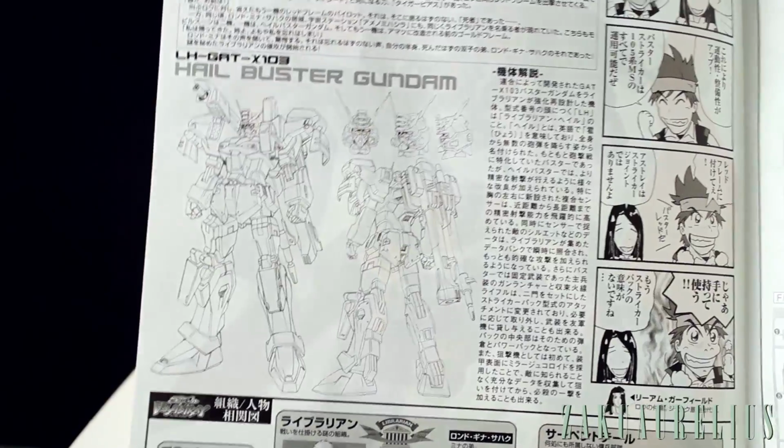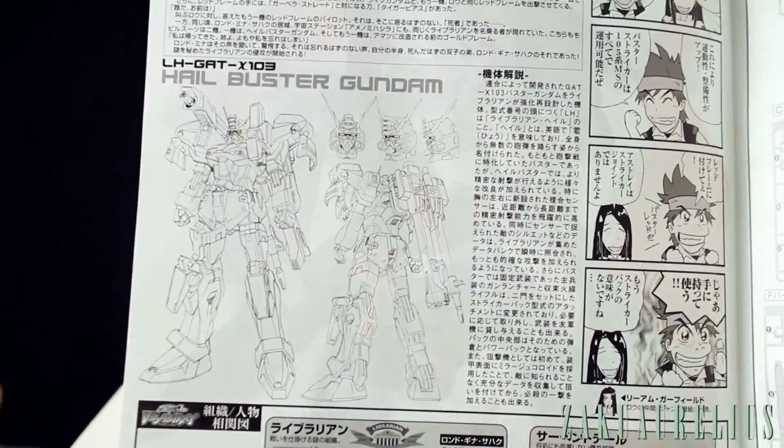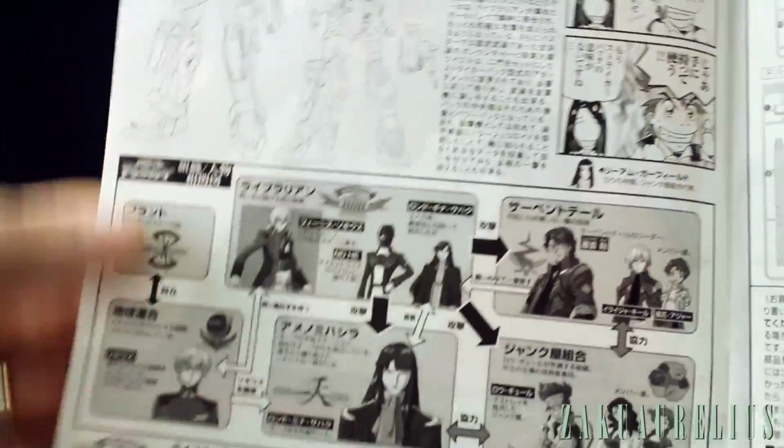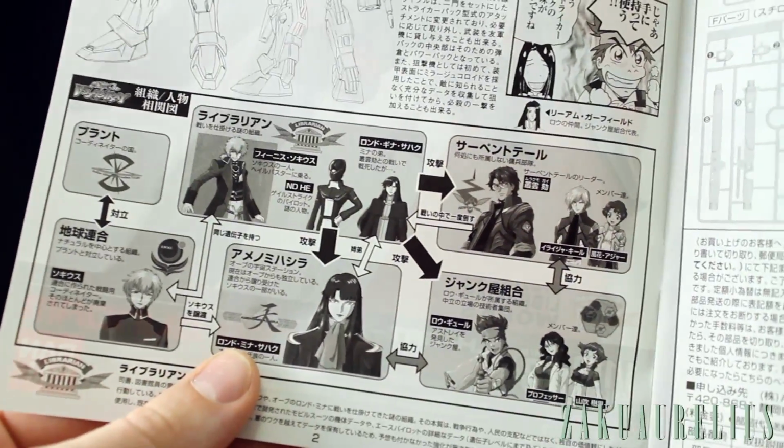Alright, here on the inside, after a short little comic there on the side, we've got some really nice line art. So if you've got a scanner, that'd be cool to scan up, and then you can work on some custom paint schemes if you want. And then just a little bit about the story here, too. I'm guessing some bit about the pilots and their affiliations, it looks like.